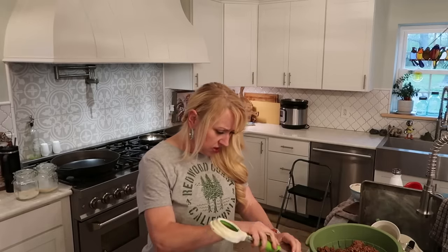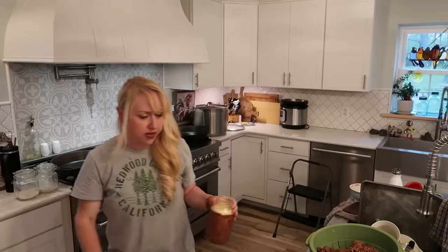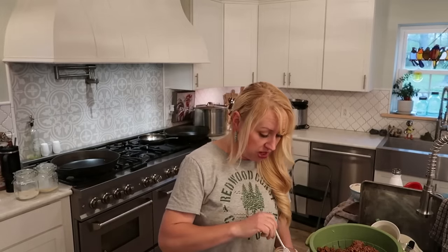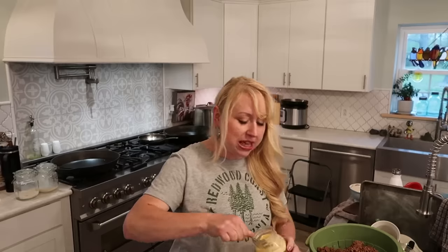And what have we done? What's the maximum we've done in this Lodge cast iron? I'm not sure offhand, but anyway, I want to have enough for these people who love Mama's Sloppy Joes. They just think I'm the only one in the world that does Sloppy Joes, right? But everyone should think that their mom's Sloppy Joes are the best. So I want enough for tonight and tomorrow, if possible. But I think we'll do 5 jars, and then I have 5 more jars looking at us. I can always do some more tomorrow.